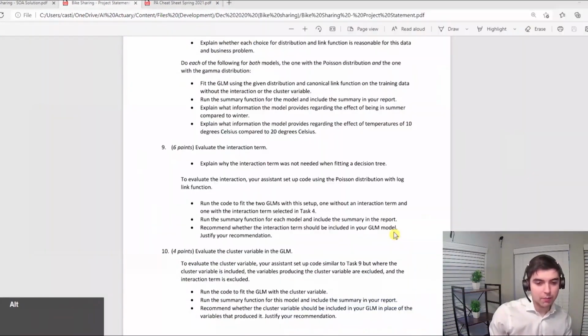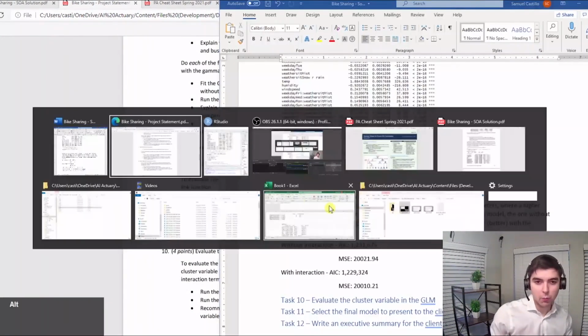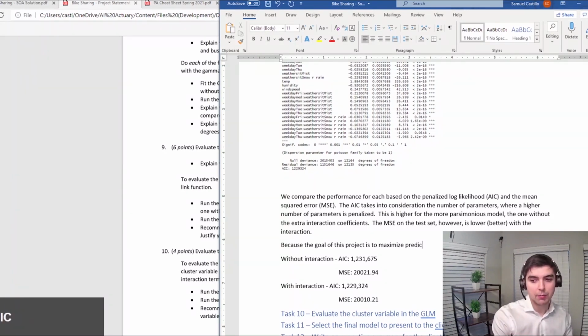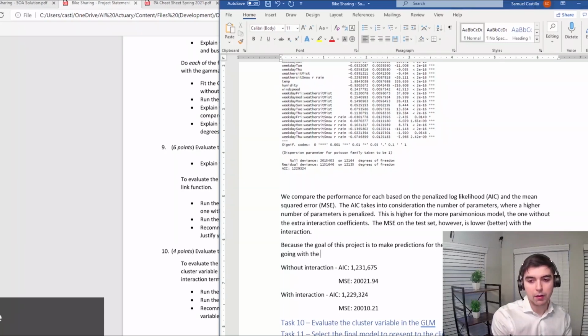Justify your recommendation. Now this depends on what the goal of the project is. Because the goal of this project is to maximize predictive power, to make predictions for the number of bike rentals, we recommend going with the interaction.